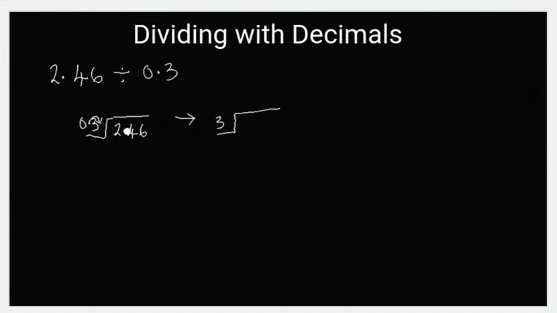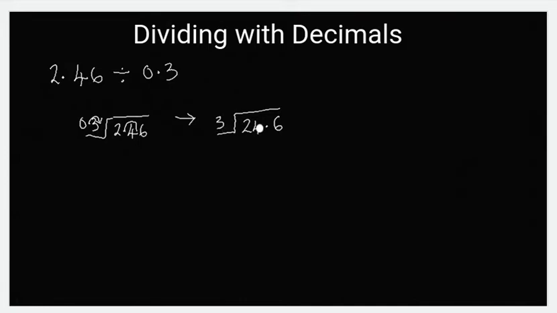And then moving this right here, the number of times we move the decimal point in the divisor to make it a whole number is the number of times we're going to move the decimal point in the dividend before we work it out. So this will be 24.6, and we can now go ahead and divide using the process we learned in dividing decimals with whole numbers.